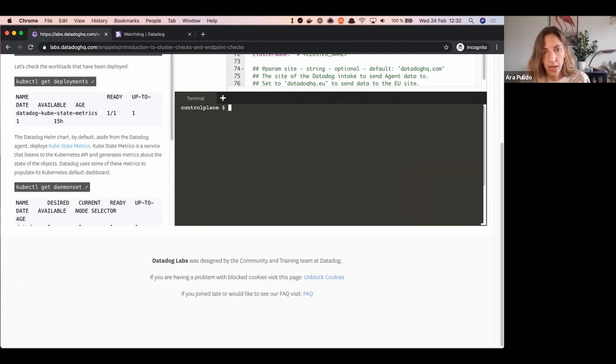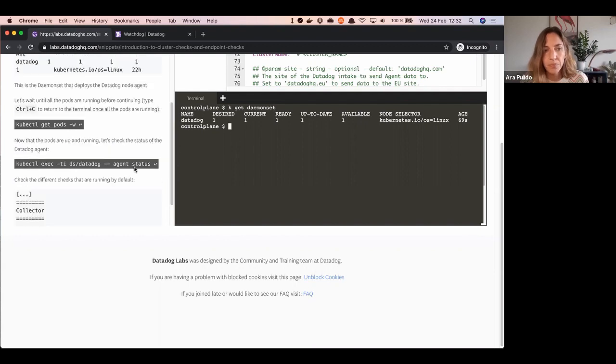So if we clean this a little bit and do it again, we can see that we have a daemon set. You can check that we said that the cluster had 2 nodes, a master or control plane and a node, and we only got 1 Datadog node agent. Shouldn't we get 2? The reason we're not getting 2 is that in this particular cluster, the control plane node has a taint. So if you wish to deploy Datadog on that, you have to create a toleration. We are not going to do that. We are going to stick to 1 for now.